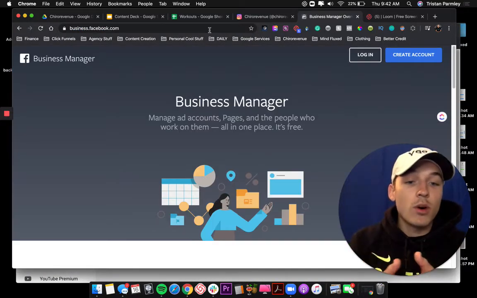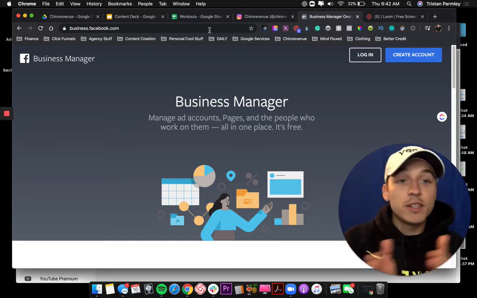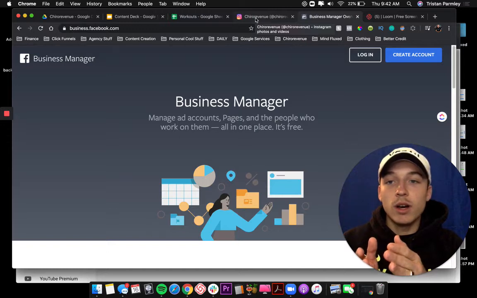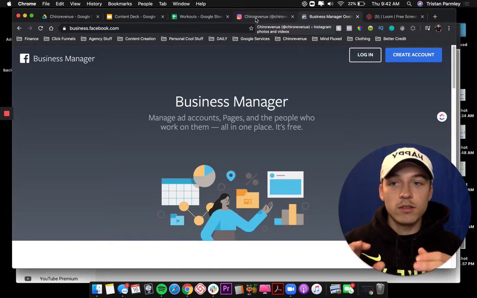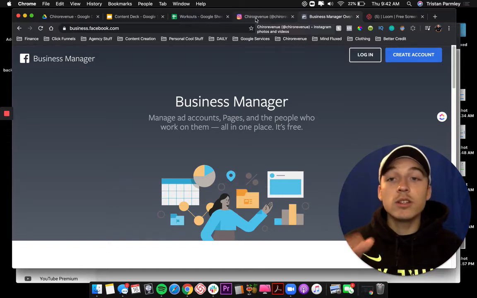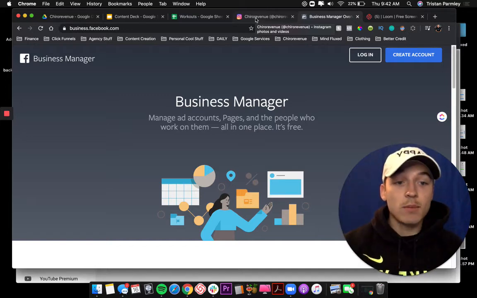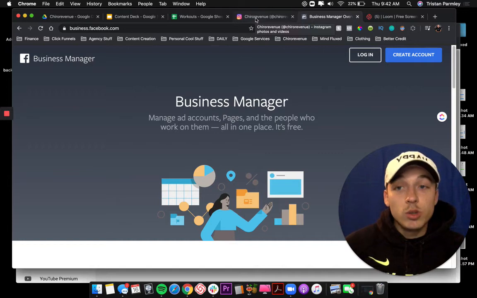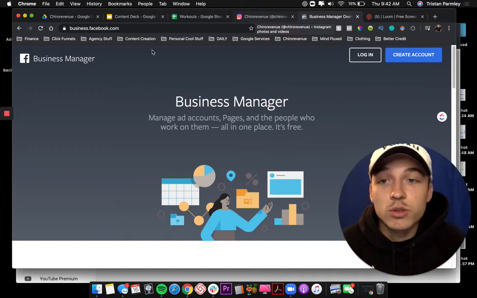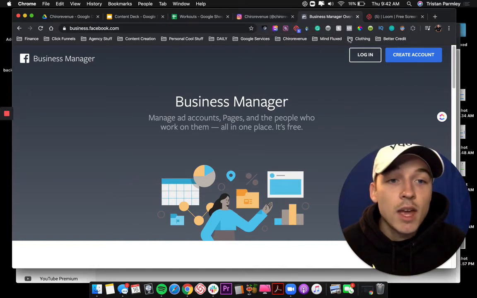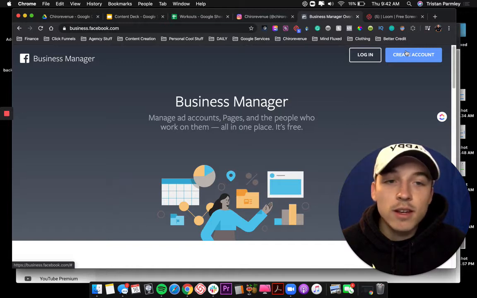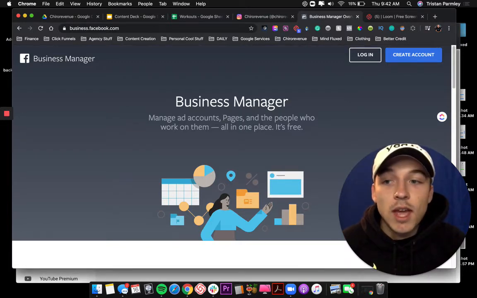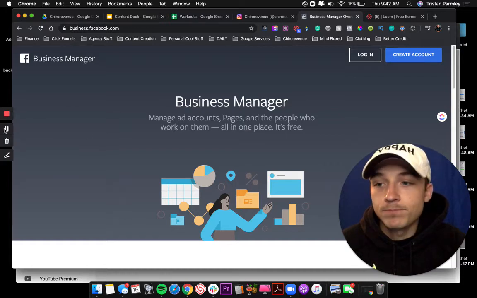And it's important to know I will be removing this piece from my screen a couple times because I need to avoid giving out client sensitive information, but we're actually going to use our clients and our examples to show you exactly how we do it and how we plan on using this stuff to our advantage. So you go to business.facebook.com and you create an account. It's very easy to do. I'm going to go ahead and log into mine, pause the video, and come back in, okay?